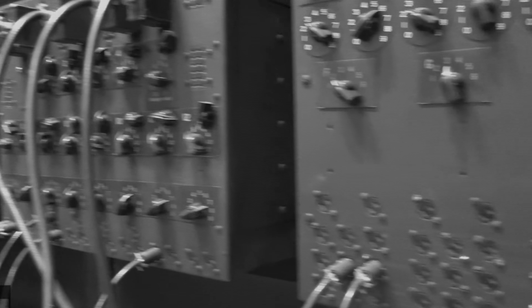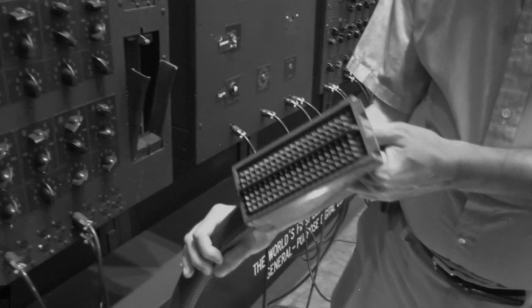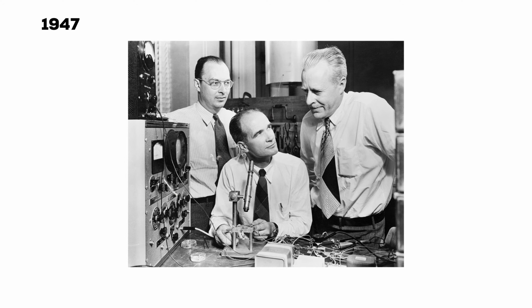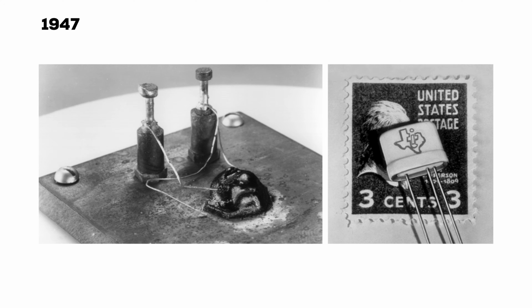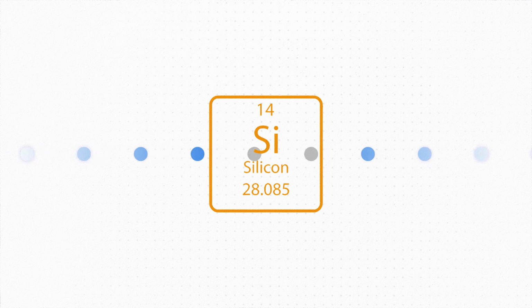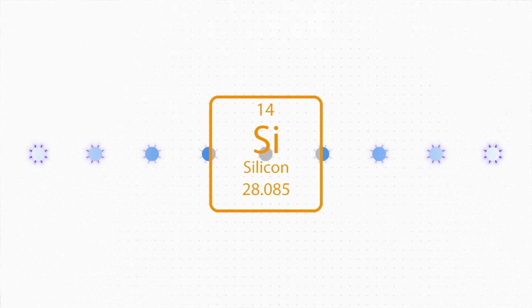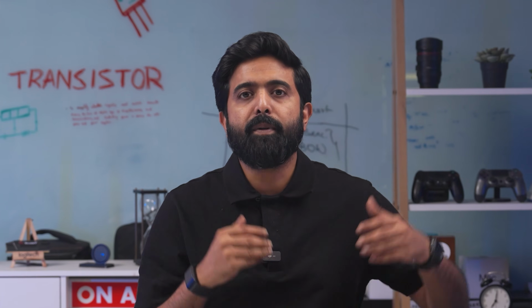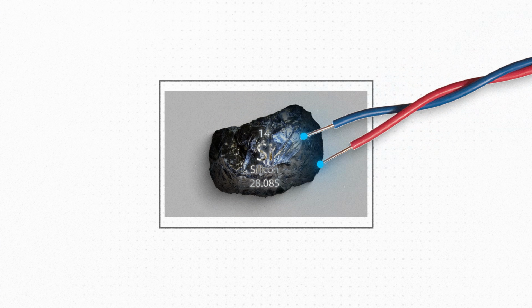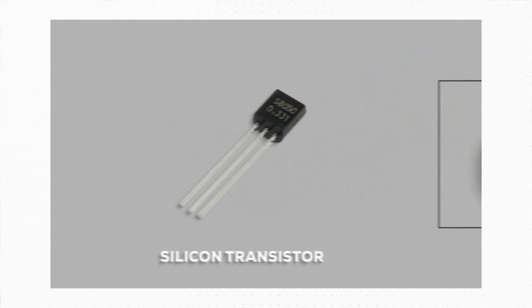Not happening, right? Now, scientists hit a wall. Computers couldn't get faster or smaller because the hardware was physically too big and naturally unreliable. Then came 1947. A few scientists at Bell Labs wanted something that would work like a switch but didn't take up that much space. So they experimented with something called semiconductors. These are a specific type of man-made materials that can change their conductive property on demand. Which simply means that scientists could control the flow of current through a silicon rock just by touching it with a tiny electrical charge. And that's how it worked like a switch. And hence, the silicon transistor was born.